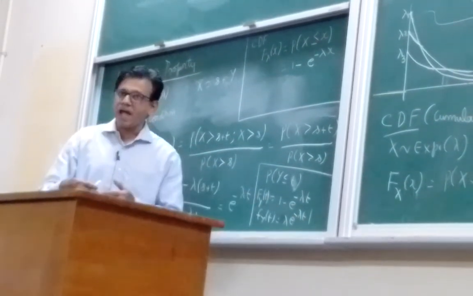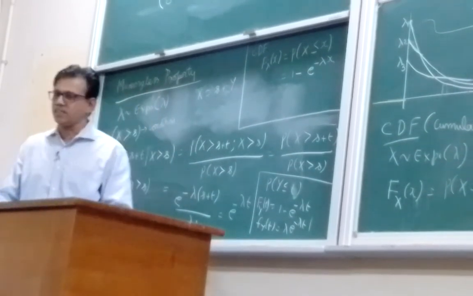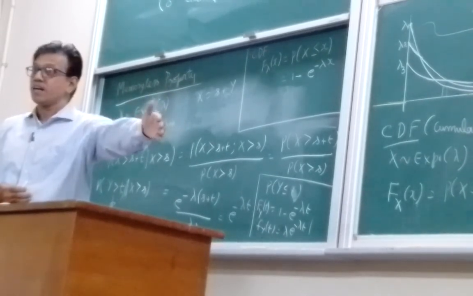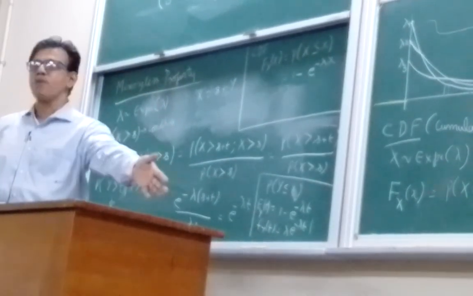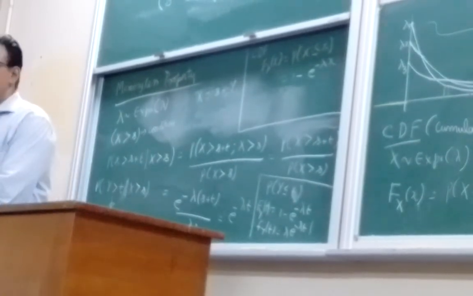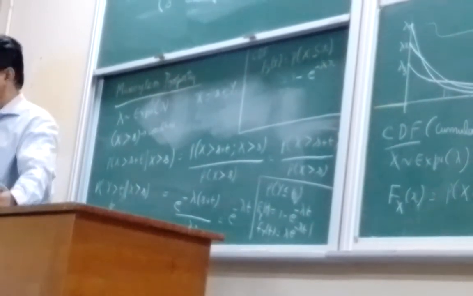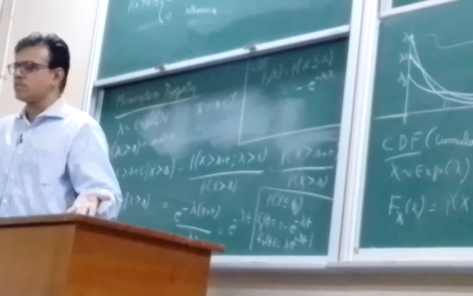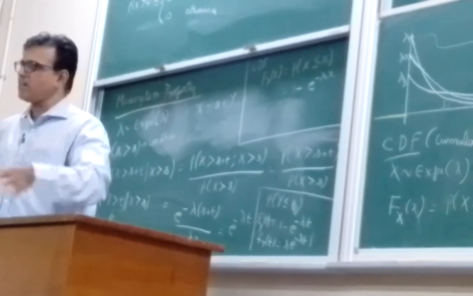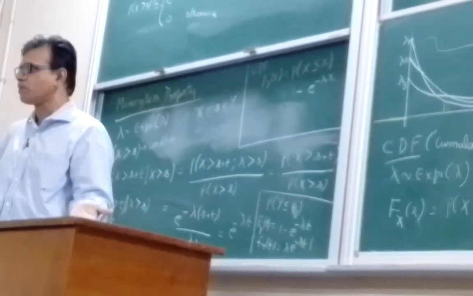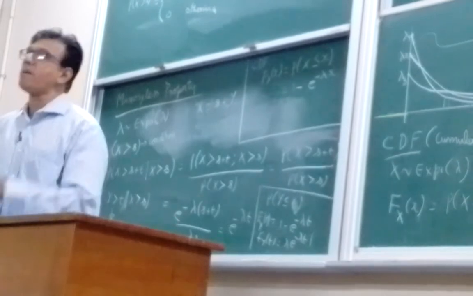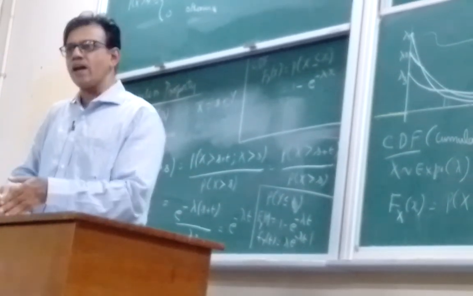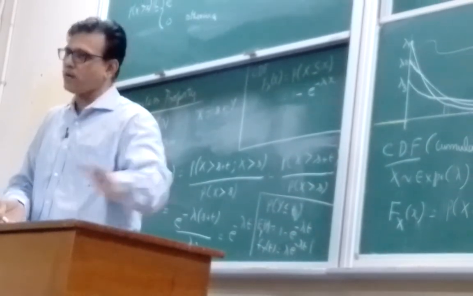Now after waiting for some time and finding that the component does not fail, you ask what is the expected remaining lifetime. That is also the same, 5 years. To begin with, the expected lifetime of the component is 5 years. You have waited for 3 years, it has not failed. Now you compute the probability distribution, and it is the same. So the expectation, the variation, everything will be the same. Now you ask what is the expected remaining lifetime. That is again 5 years. You wait for 4 years, it does not fail. Now you again ask what is the expected lifetime of the remaining one. Again it is 5 years.